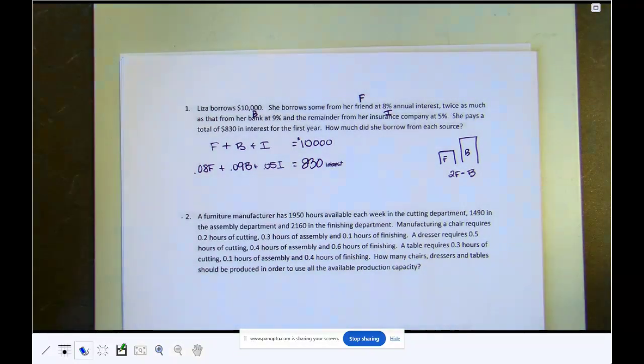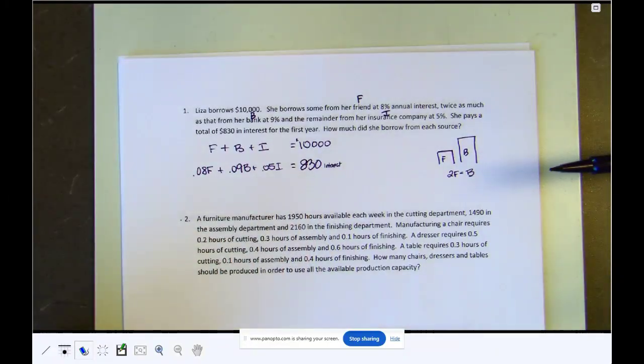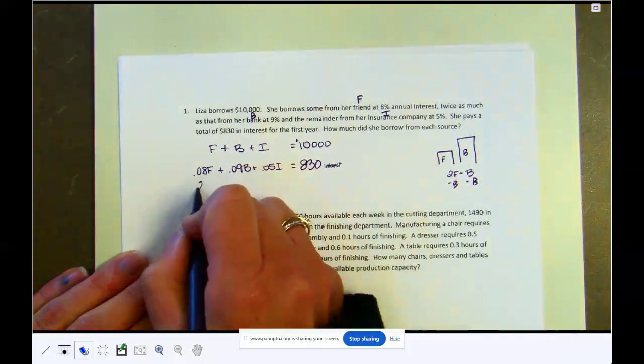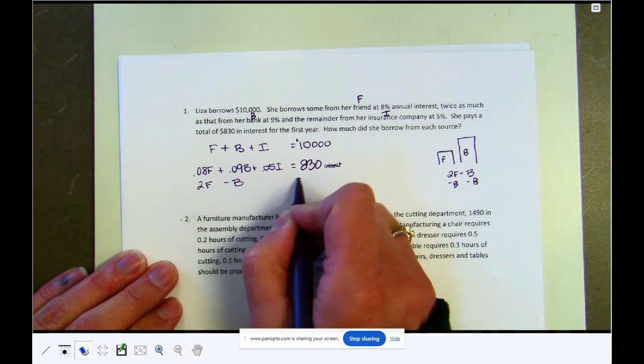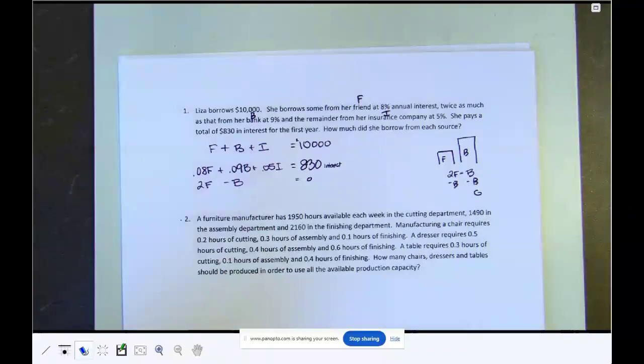Now, this speaks to what I'm going to say next. It goes with Macy and Emma's question from earlier, which you guys probably didn't hear. I cannot have this in a matrix. 2F equals B isn't going to work. F and B both need to be on the left side of the equal sign. So what do you need to do? You got to subtract. So 2F minus B is equal to what? Yeah, because that's going to be 0 over there. That's what you would put into your matrix. But we're not going to do that part.